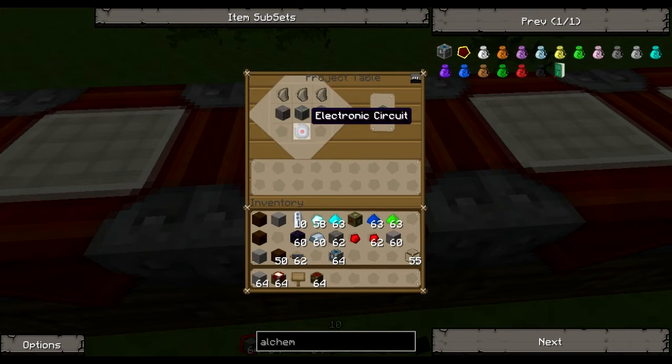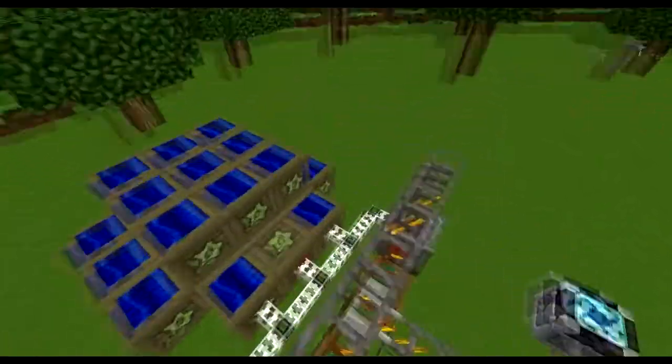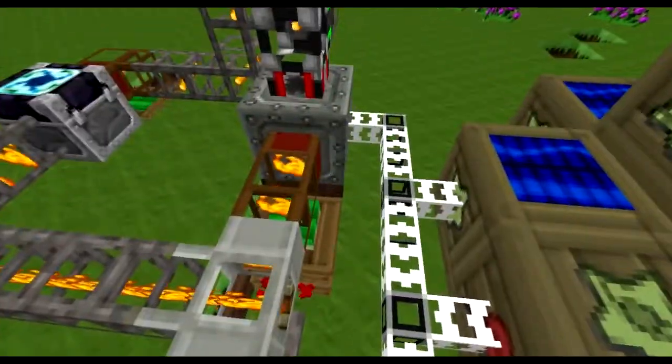And real fast, we're gonna move on to the glass fiber cables. You don't need to use glass fiber cables, you can use copper cables, but copper cables lose energy, so we decided to set it up with glass fiber cables for now.